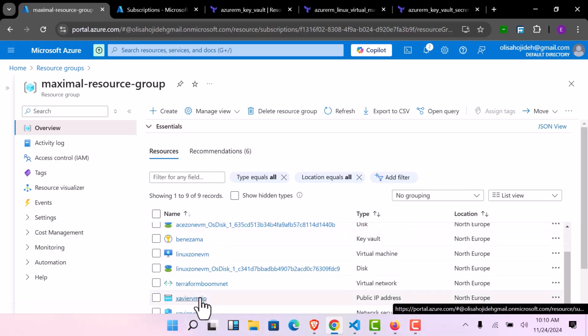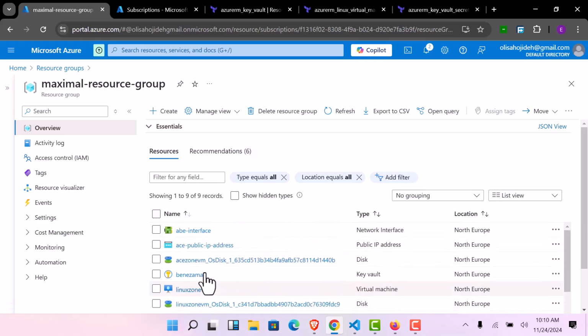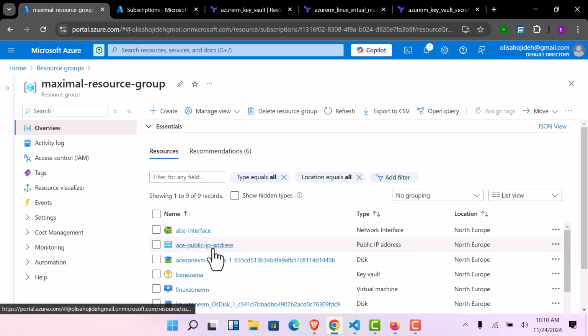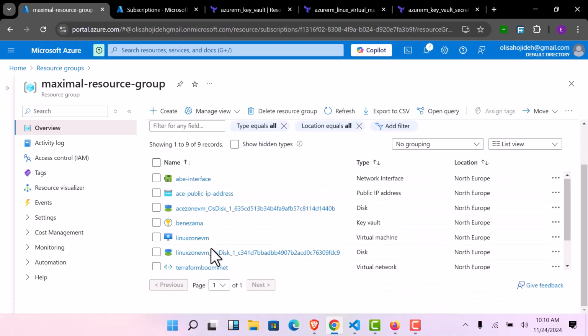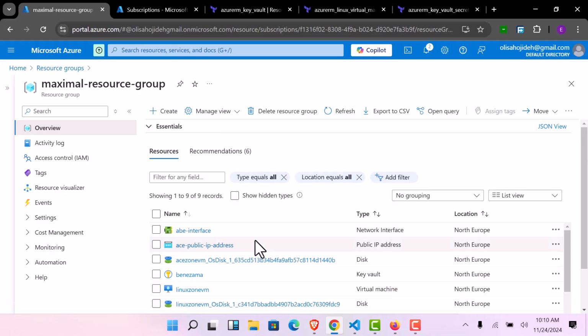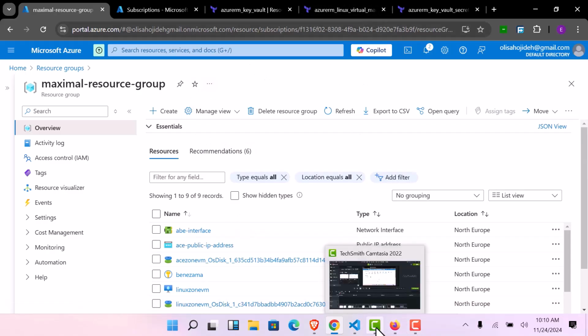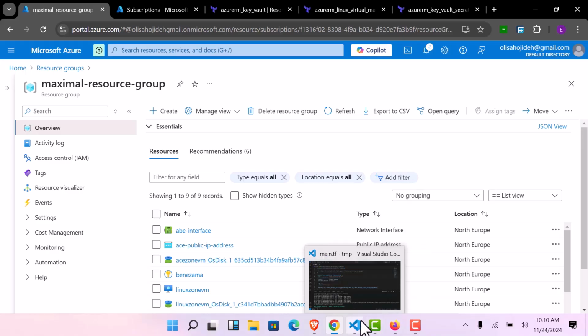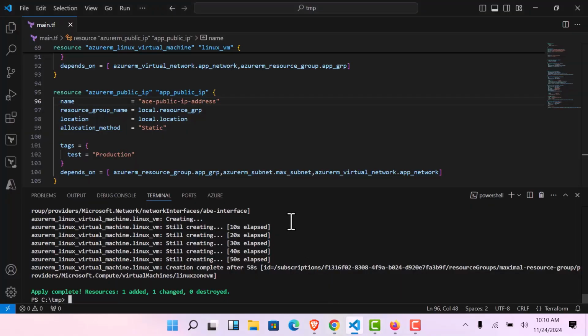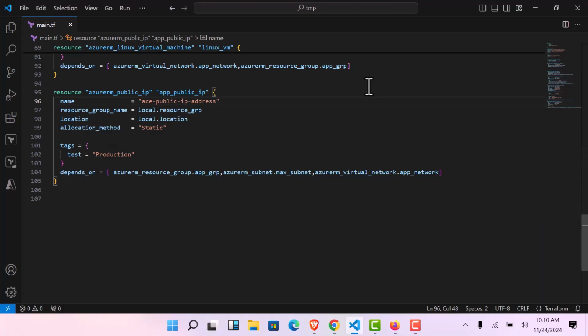So just our Linux virtual machine is here. Okay, so I think this is okay until this time. Now go on to the next task.